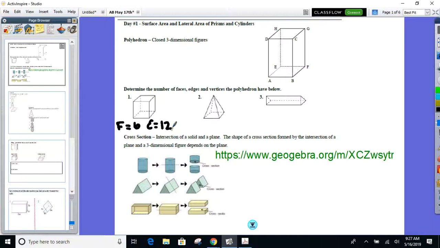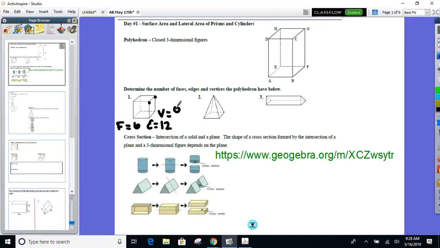And finally, there are vertices, which you're familiar with from two-dimensional figures. Vertices for a three-dimensional figure, that's where the segments meet. Those are the endpoints of the segments. So if you want to go around and find how many vertices there are, we'll check it with each other. Anybody think they got how many vertices there are? 8. Everyone in agreement? 8.